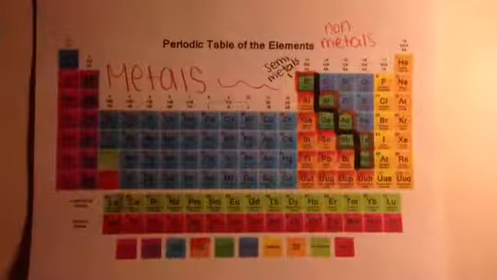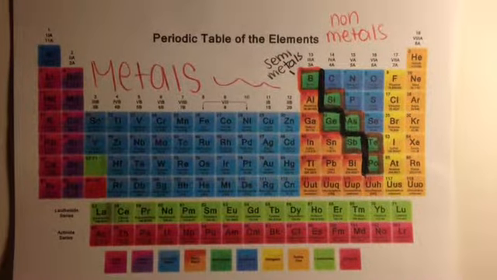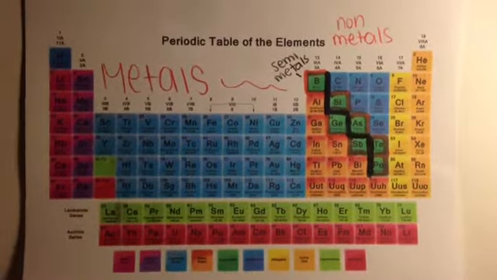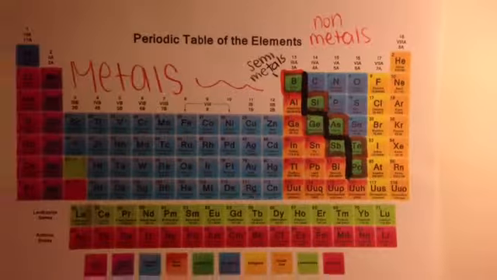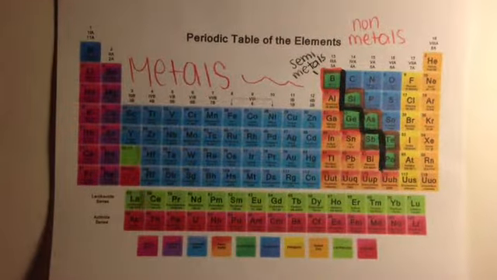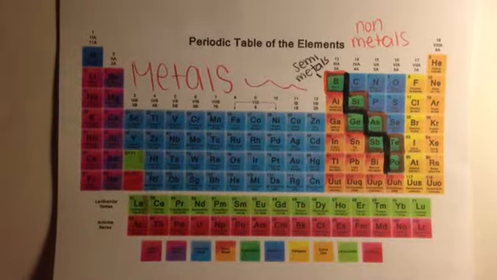Okay, sorry. On every periodic table, there's that thick black squiggly line. And at first you're like, what the heck is that doing there? Maybe it's just for decoration. But it's not. It is our last puzzle piece. So basically, every element that hugs that black line, those green elements, are considered the semi-metals. And every element to the left of that line that doesn't hug it are the metals. And everything to the right are the non-metals.